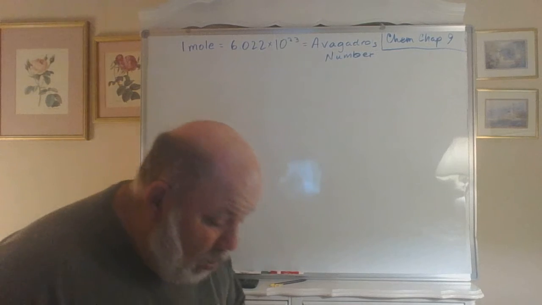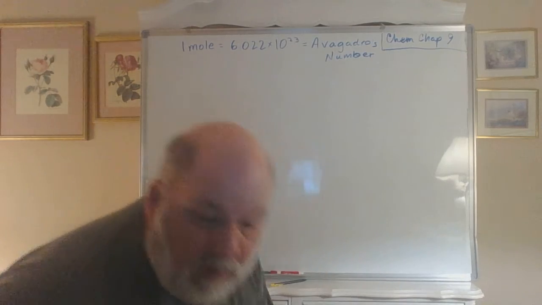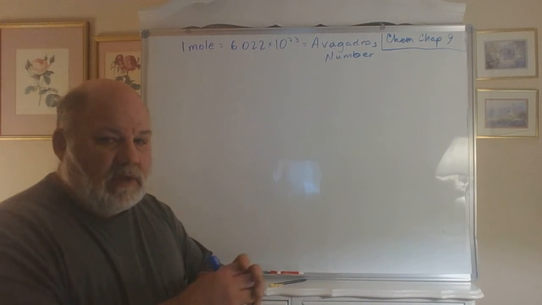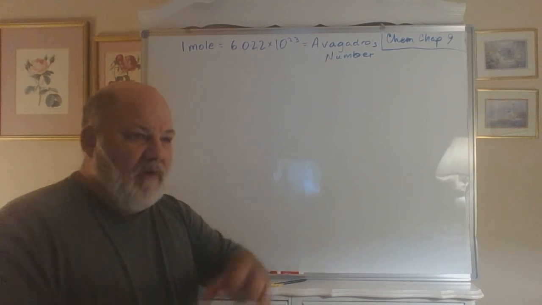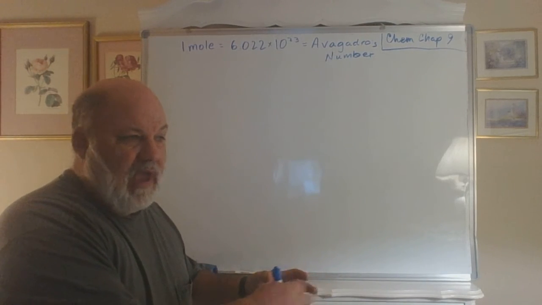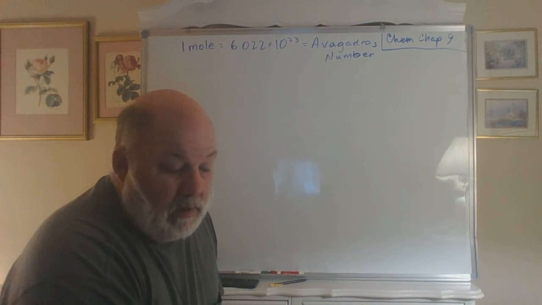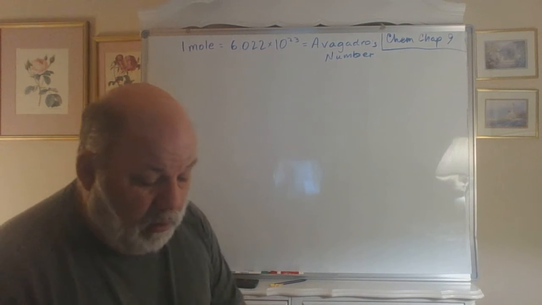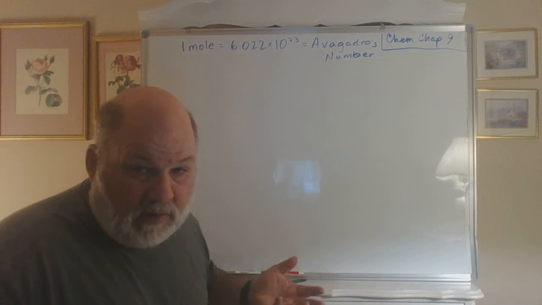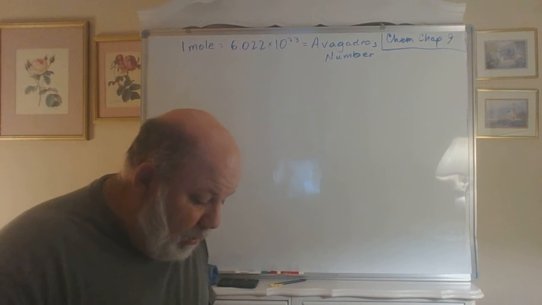Helium, 1 mole will be 4.003. And because each of these is a larger atom, if you have a mole of those atoms, they weigh a little bit more. And having these molar masses from the back of the book or from your periodic table, wherever you get it, page 117, is crucial for these problems.